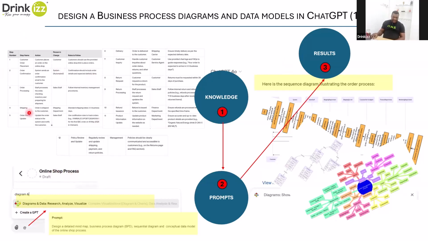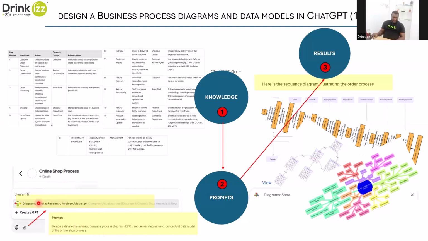And I call this GPT, which is a public GPT. This GPT will help me to create the process diagrams and some data models. I just call this GPT, which is public, and then I give my instruction, which is my prompt.